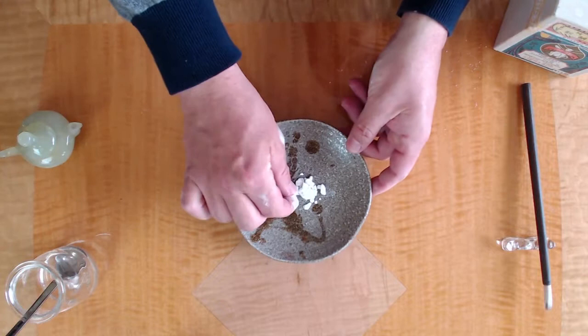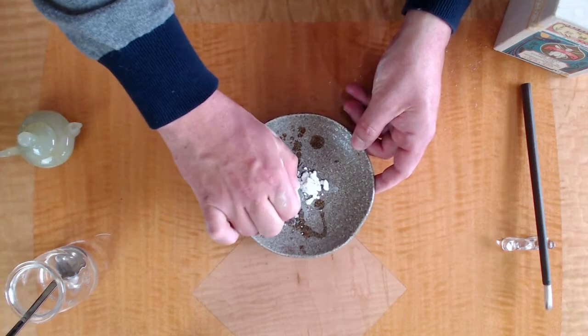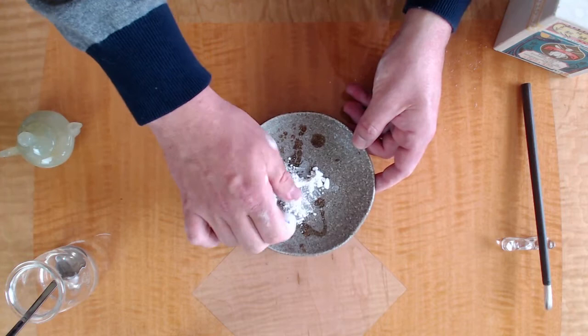And you can see that I'm just breaking it apart and making sure there are no clumps. You can feel them with your fingers. They kind of easily break apart. This is pretty easy, and this is a fast method, and you don't have to have a special pigment mortar and pestle. So I'm going to continue breaking this apart with my fingers, like that.